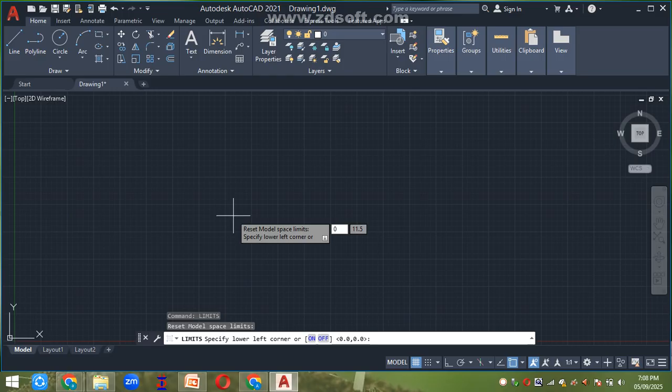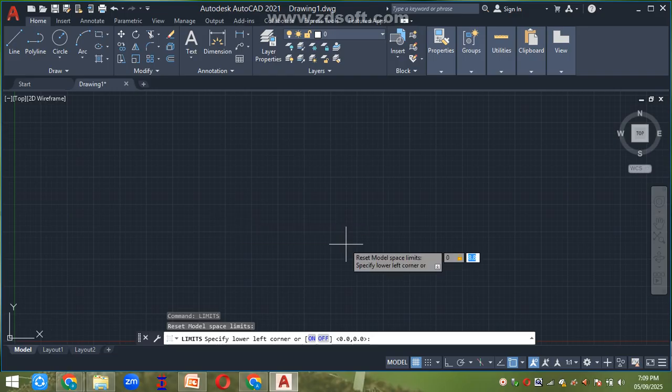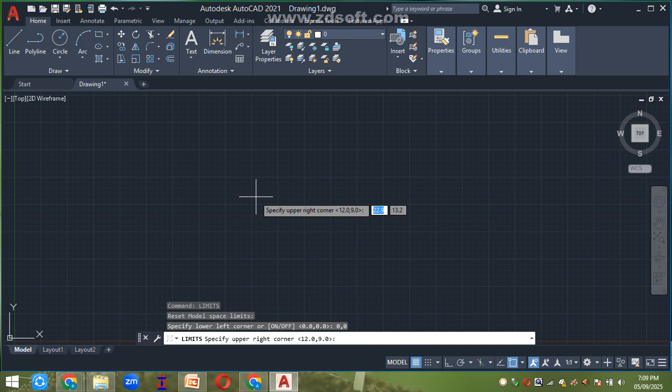To move to the next toggle box, we are having this first box and second box; to shift from the first box to the second box, click Tab on your keyboard, and now type 0. That is your lower limit, X and Y will be 0 here, and press enter. Now we are supposed to specify the upper right corner. I can choose it as 100, tab 100, enter.